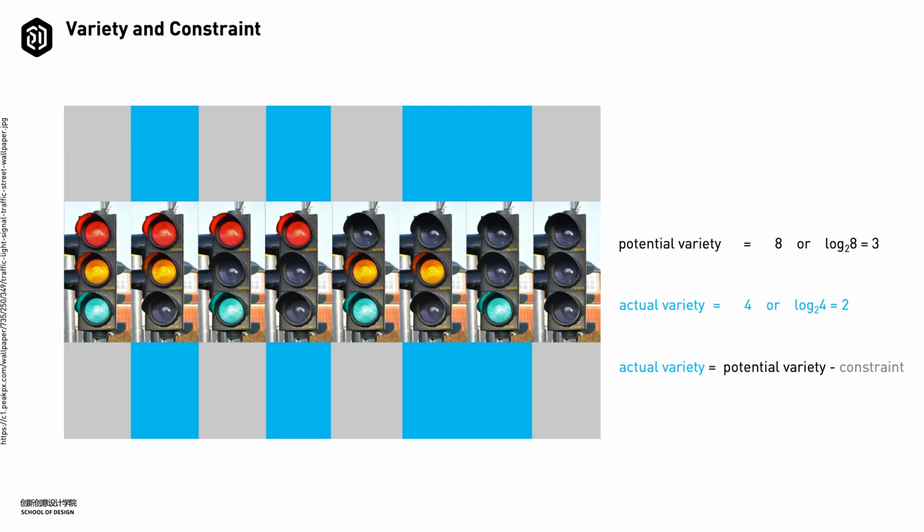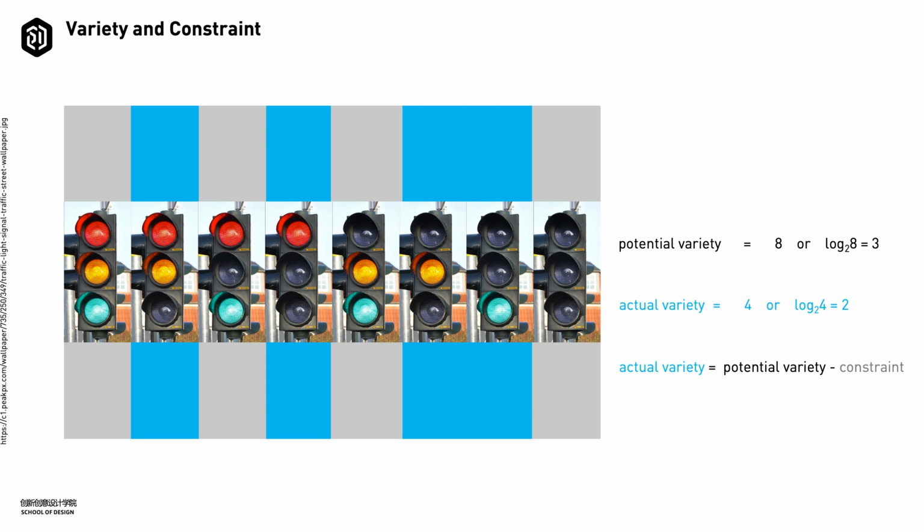If you have 3 bits, the amber light, the red light, and the green light, these are 3 bits. There are 8 possible combinations. But in traffic control, we only use 4 of them, right? We only use the blue ones. The gray ones, the ones with the gray background, we don't use. You will not see a functioning traffic light that has all 3 bits on at the same time.